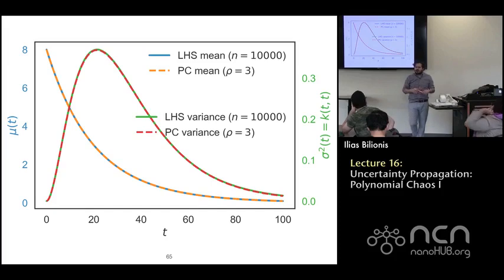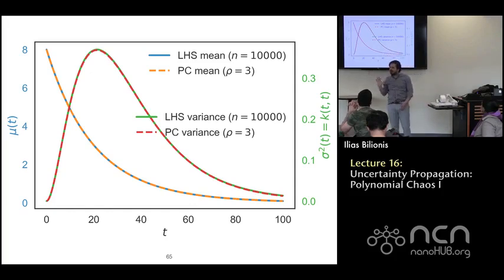How do you know the Latin hypercube has converged? And the LHS is better than the PC? I do not know that. I know that 10,000 Latin hypercube samples for this problem are more than enough. That's what I know. Why? Because I have solved this like 1,000 times. At some point I should have done an analysis, right?